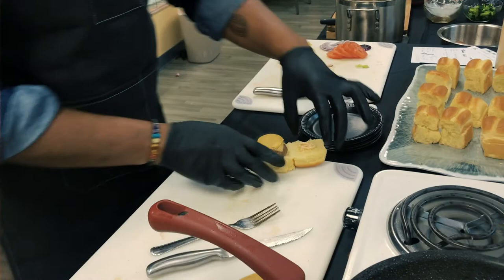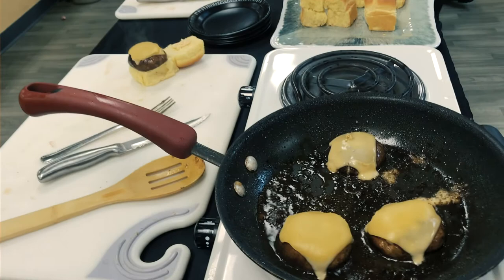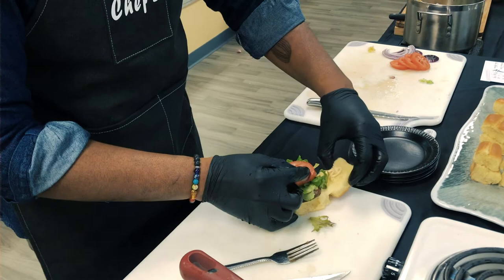Here's just one of them. Get all these on the platters and just put a little toothpick on them, and that's it.